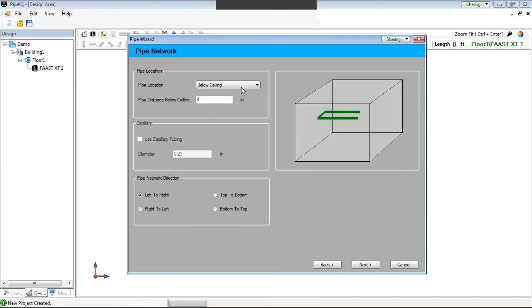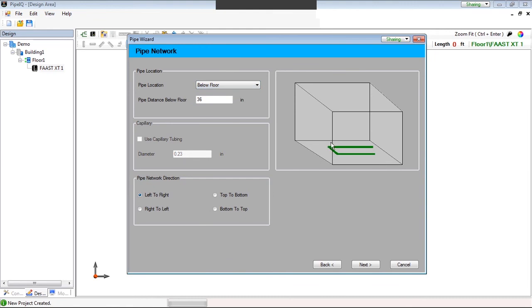Okay, where's the pipe going to be located? Below the ceiling, above the ceiling, or below floor? Below the ceiling is still at the ceiling level, but it's exposed. You'll be able to see the actual piping at the ceiling. If you select above the ceiling, now the piping will go, let's say if it's a drop ceiling, the piping can go above the ceiling, and now we give you the capillary option to set the capillary lengths, and then of course the inner diameter of that capillary tubing that you're using. Or you can select below floor. If you're in the data center, you want to protect underneath the raised floor, you can select below floor. So let's do below ceiling.